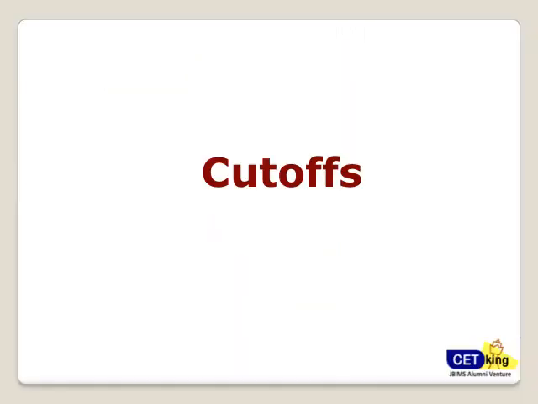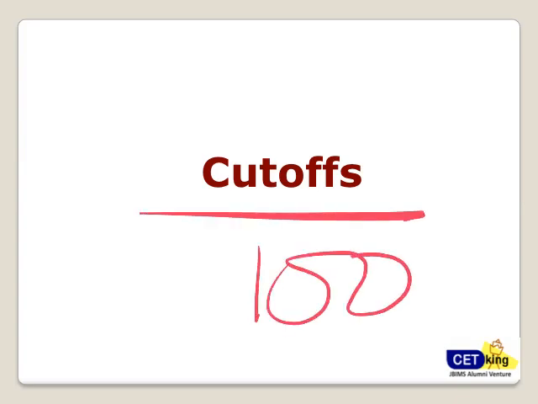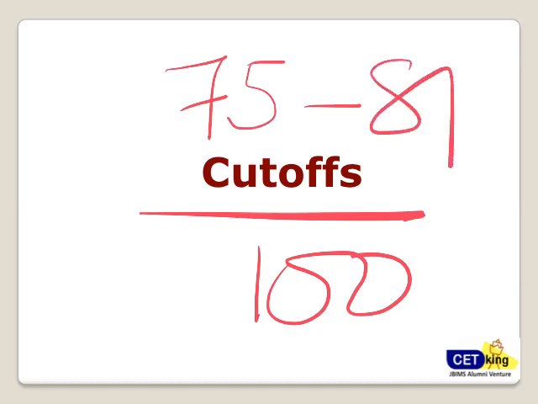Alright, the overall cutoff for the TISS exam changes every year with the level of difficulty. But you can take it for granted, the rough cutoff will be between 75 to 81. If the paper is very easy, the cutoff will cross 81. So assume that if you find the paper to be very easy, the cutoff will be 81 plus, 82, 83, maybe up to 85. But if the exam is difficult, the cutoff will go as low as 75.